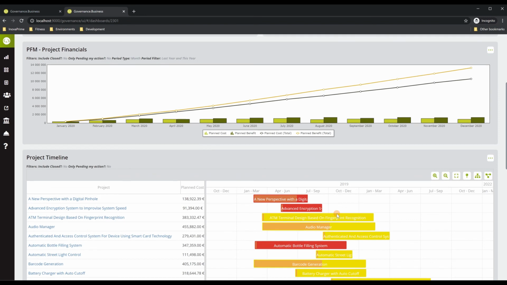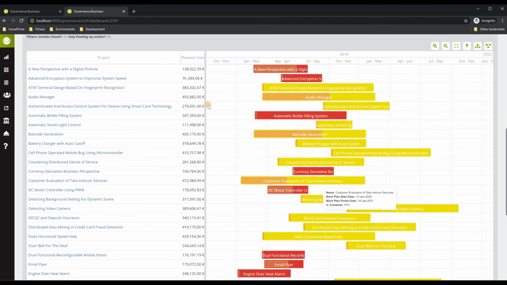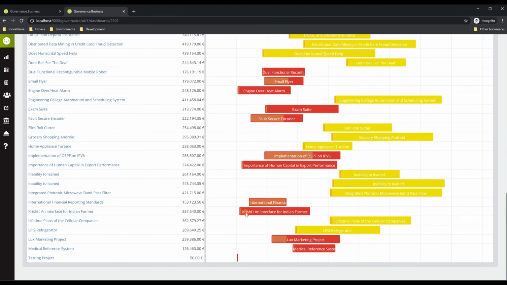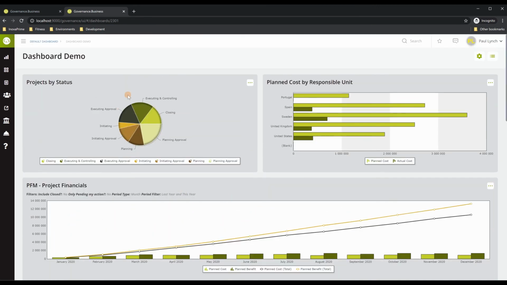And last one is the timelines for each of the projects, where we can see the timeline of the project and also the completion of the work plan and so on that is associated, and also the planned cost as the column that we have chosen. So we can see all of that information in a few clicks, have a configured dashboard page with nice data.